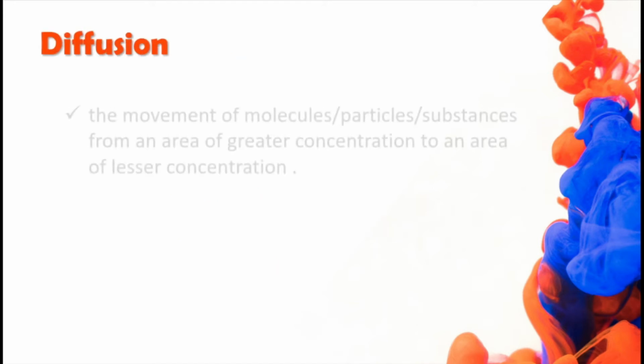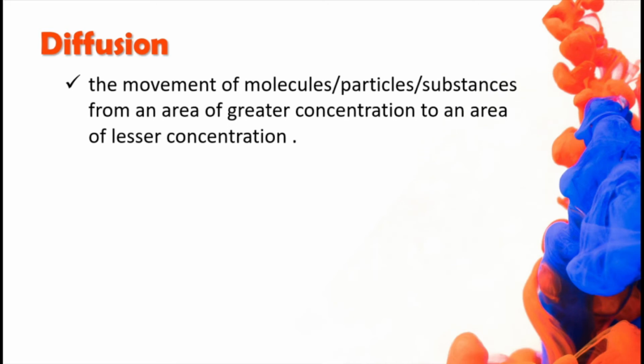Okay, what is diffusion? Diffusion is a movement of molecules, particles, or substances. Again, it is a movement of molecules, particles, or substances from an area of greater concentration towards an area of a lesser concentration. So from greater concentration, or from high concentration, to a low concentration, or to a lesser concentration.